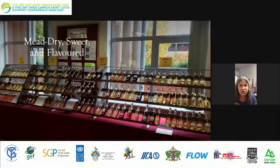I got the great opportunity to be a steward of the mead room. So I didn't witness all of the judging, and I can't imagine how long it must have taken them to taste. This is just a small percentage of all of the entries for that show, but there were a few judges at the end that took all of the first places from each class, and I did get to witness this part. It was pretty extraordinary.